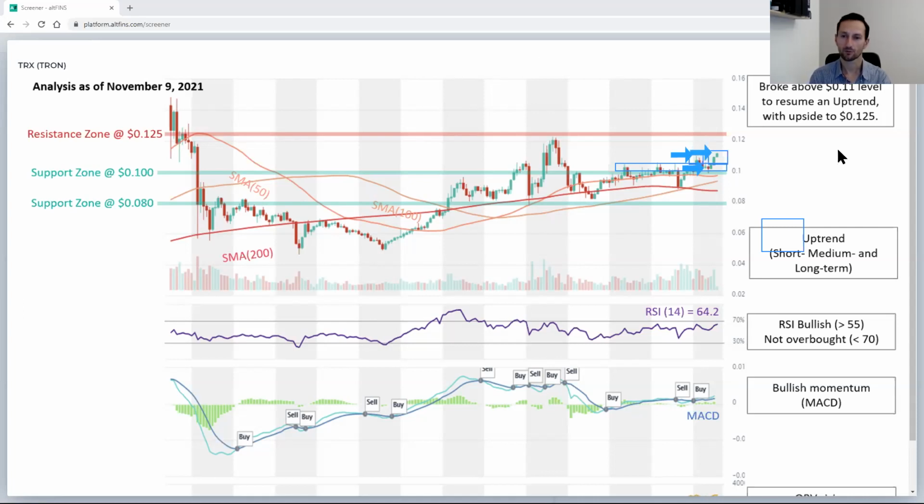Okay, so that's my sort of confirmation of the breakout. And now we think that it's headed for 0.125, so 12.5 cents or so is the next resistance area, which is, again, typically when the resistance zone is broken, then the next resistance zone becomes your target. And the next resistance zone is kind of like typically your local high. Maybe it's not an all-time high. The all-time high was somewhere around 16 or 15 cents, but the next resistance zone is most likely right here, and that's our target. Okay, but I wanted to demonstrate how the fake outs complicate the breakout strategy.